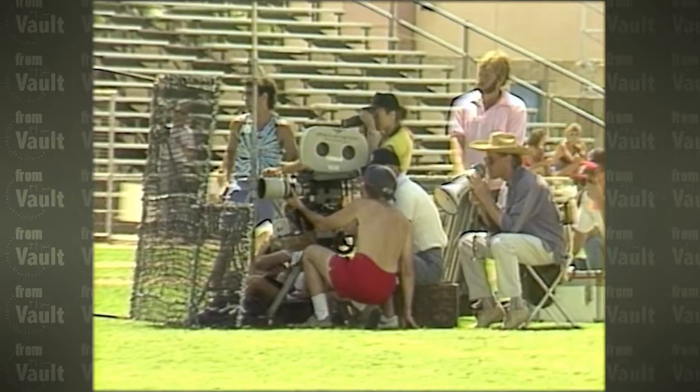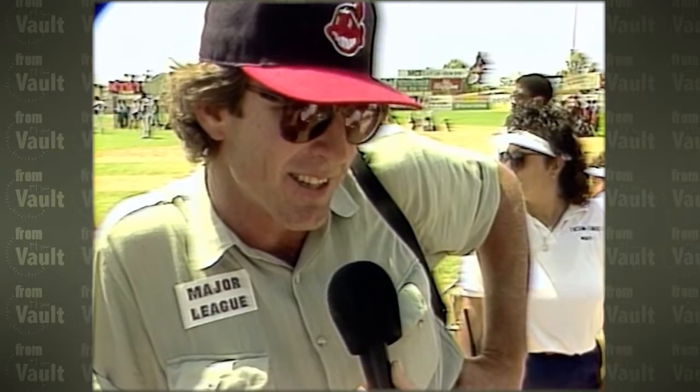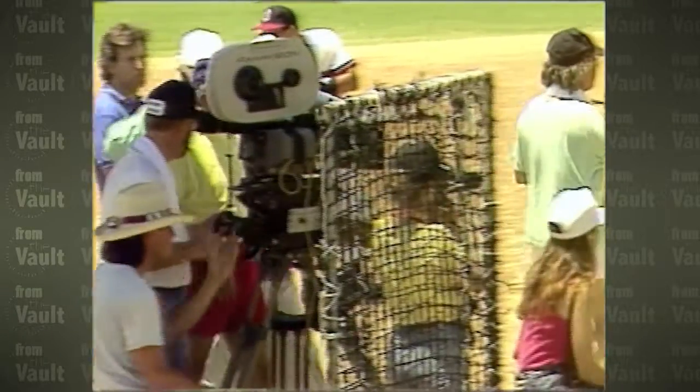The film people here are very cooperative, and also I'm from here. I was raised a couple blocks from the stadium, grew up watching the Indians, and as it turned out, that didn't make any difference, but if there got to be some compelling reasons to not come to Tucson, I would have done my best to come here anyway.